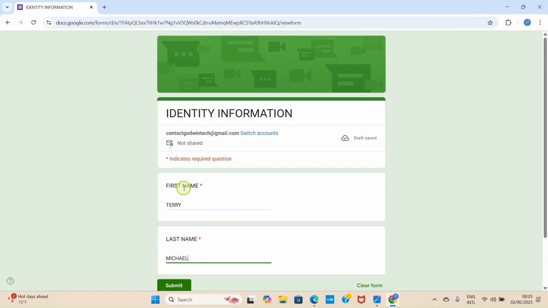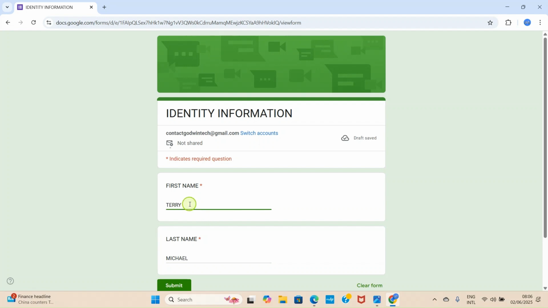So if you are filling the AdSense form, where you are required to fill the details of your ID, once you fill this, you click on what? Submit form. Google AdSense will get it from their end and do the verification. But if you make a mistake and pick this Michael and fill it here, and pick Terry and fill it there, the form will be rejected. Once you submit, your application will be rejected because this is done automatically. Once the system scans your ID and compares it with the information you filled, and everything does not match, it will reject it. So don't make that mistake.